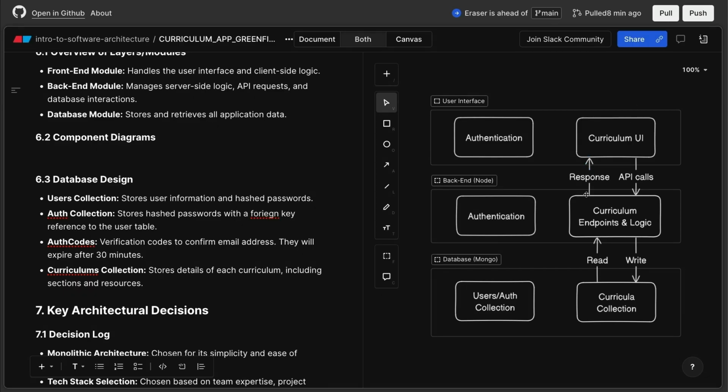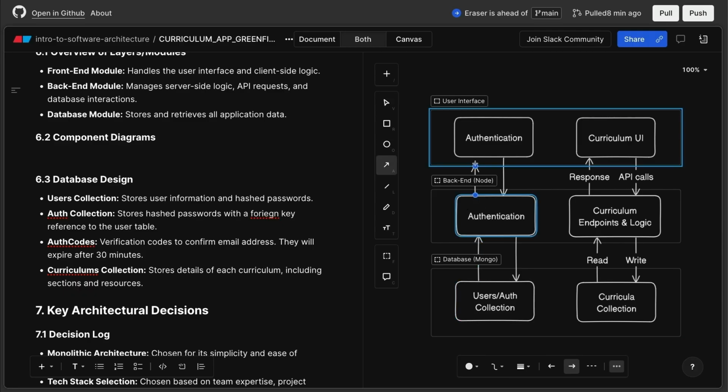So these are the key components of our application. And then it's kind of a similar thing through the authentication layers. The API calls to authenticate, and then we reach out to check against the hashed password value, for example, and then we retrieve any information or get a response back, and then we send that response and any information back to the end user, and then we route them into the curriculum app, something like that.